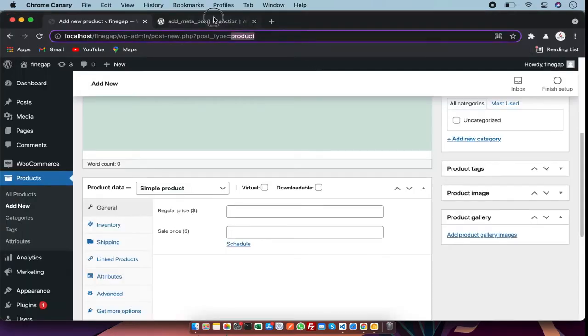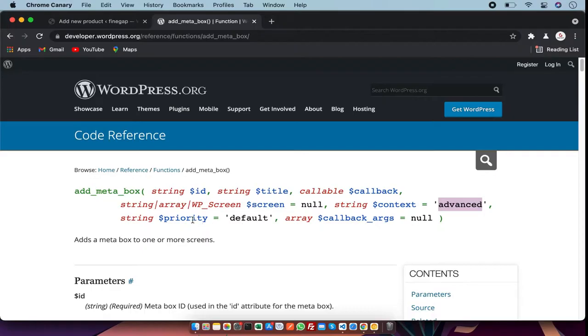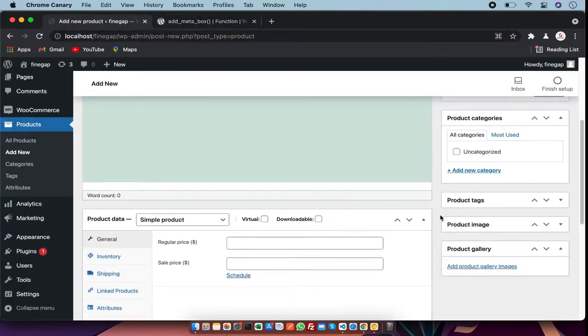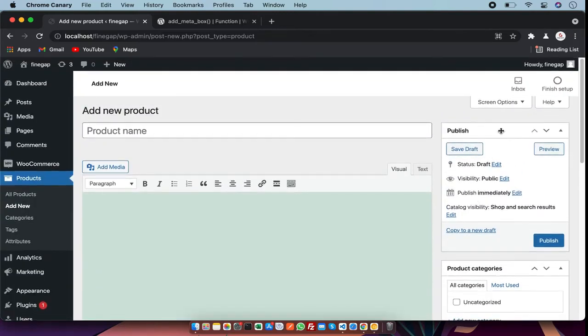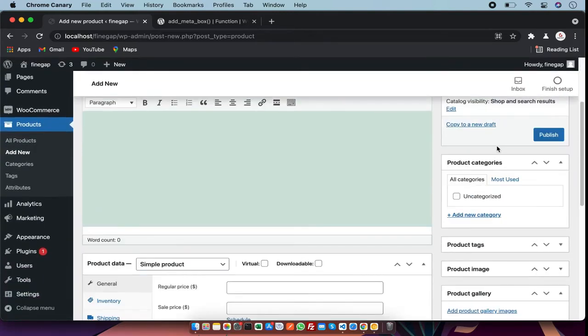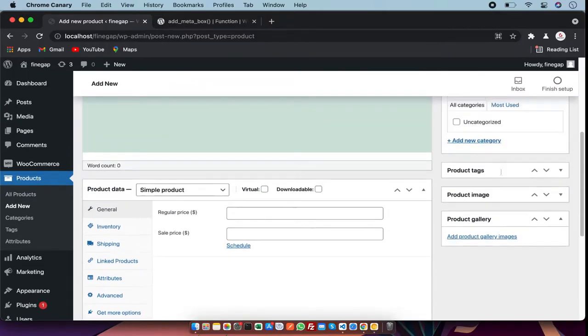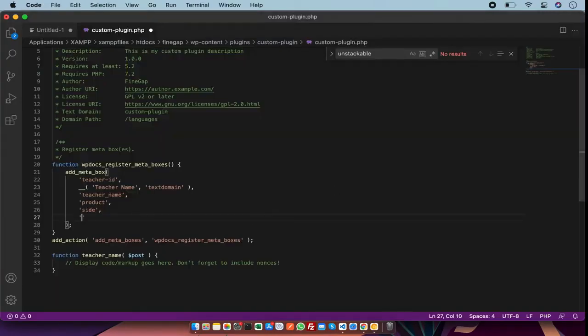After that we have a priority. So priority is also a position, like a way. For example, you want to show it upside or you want to show it downside. So I am going to give it default priority. It will adjust itself.